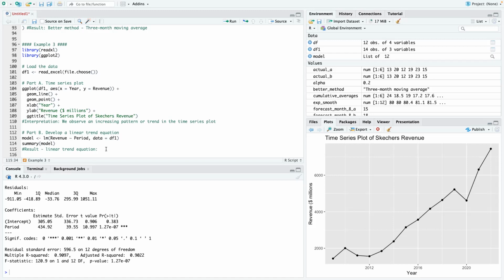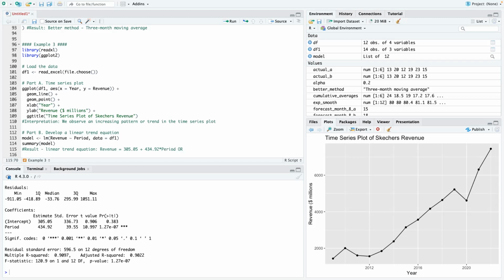So let's just say revenue equal to 305.05 plus 434.92 multiplied by period, right? So that's basically how we write it.